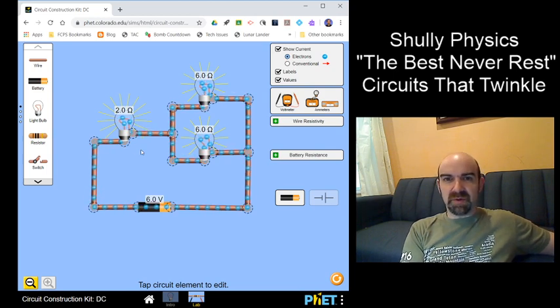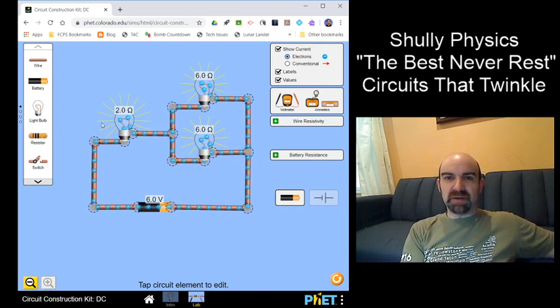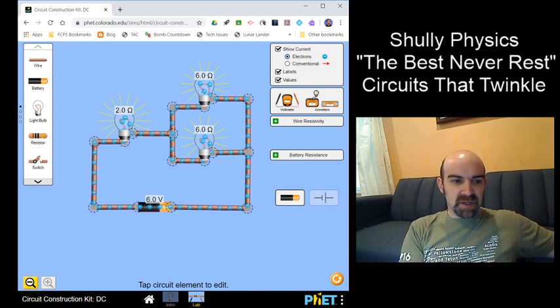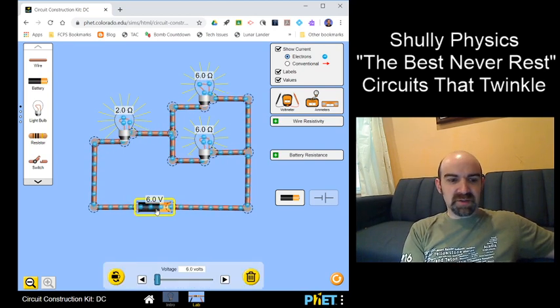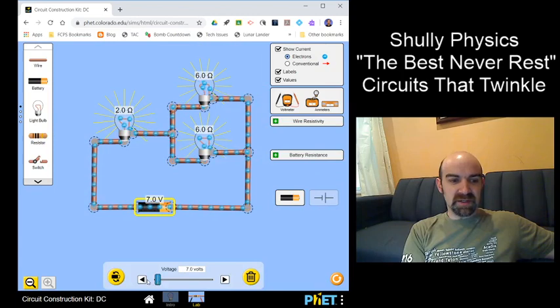I took some time before setting up this video to make the circuit so I didn't have to waste a lot of time. But just drag the pieces out, connect them with the wires, and once all the electrons are moving, you should be good. You can click each element to change the voltage. So if you wanted to change the voltage and see what would happen, you can do that by sliding that back and forth. Just click the battery for that.